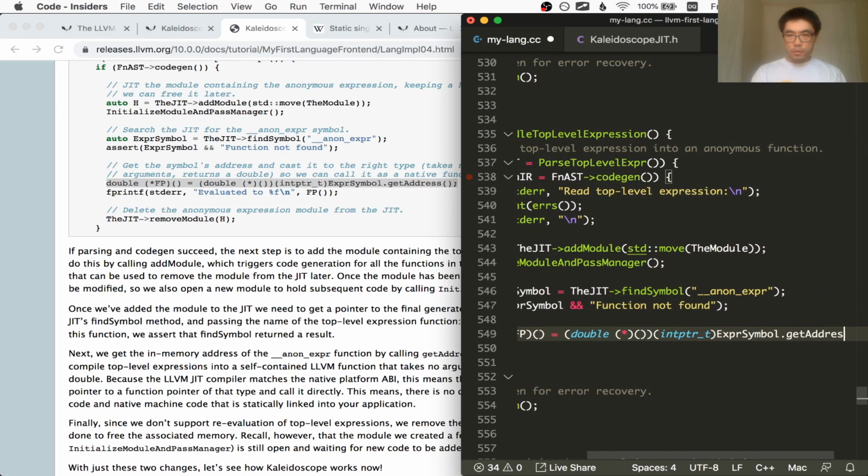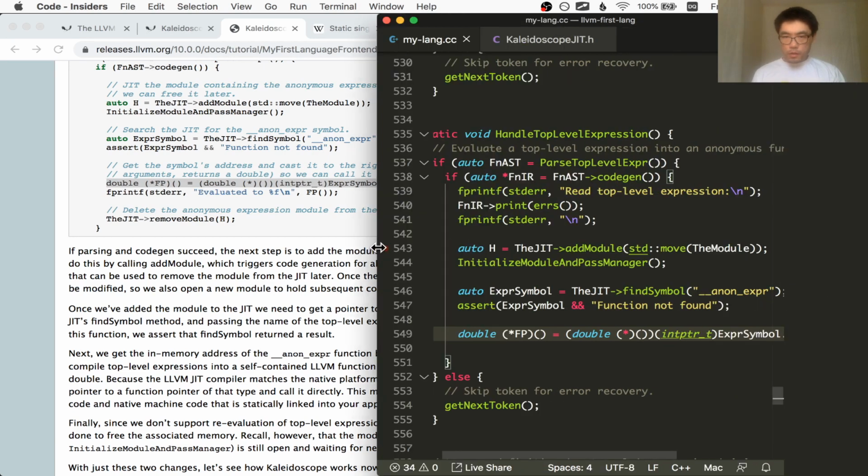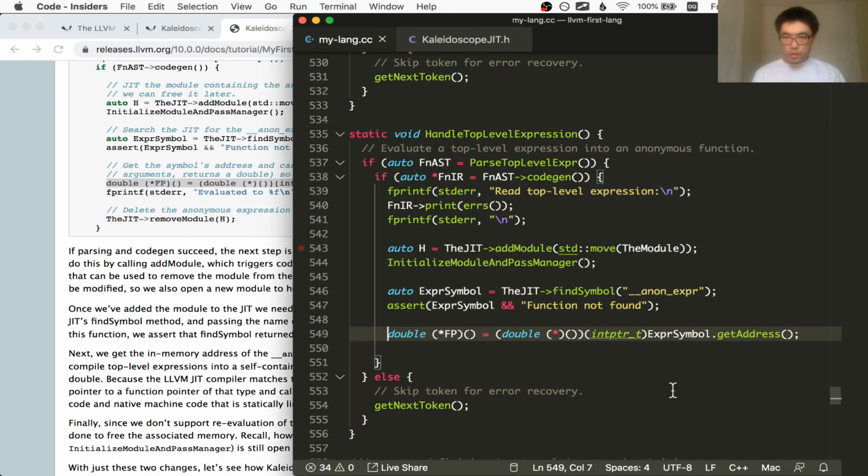Huh, okay. That's interesting. So intptr_t. That probably just means, well, whatever the address gives you, it's really just a number which represents the address to some memory location.